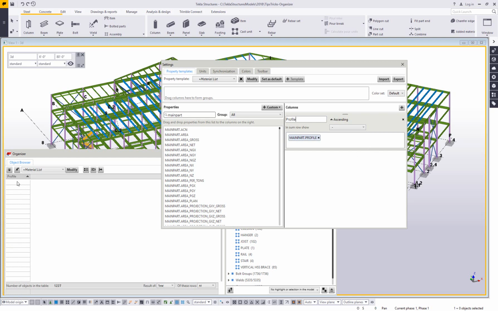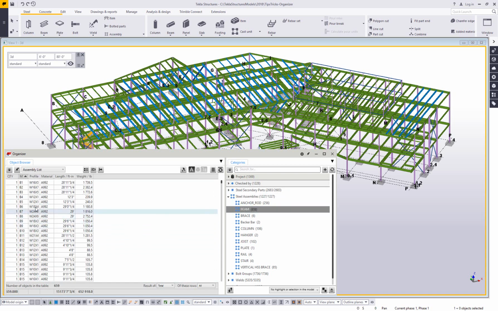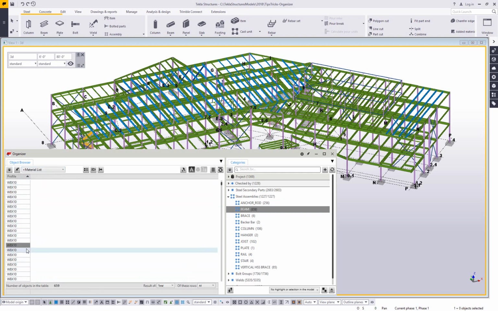Now, you may not see the results right away. Sometimes you will, sometimes you won't. If you don't, and you want to make sure that your column is going to work properly and you have the right property, you might want to hit modify here, which is kind of like save, and then you can close out of the settings and simply refresh your object browser. Here we can see now it's listing out the profile. It looks like it's listing my joists first, so let's focus on the beams and go back to my material list. Here there are all my 8x10s, and if I start scrolling down, there are 8x28s, 10x12s, and so on. So that value is working.